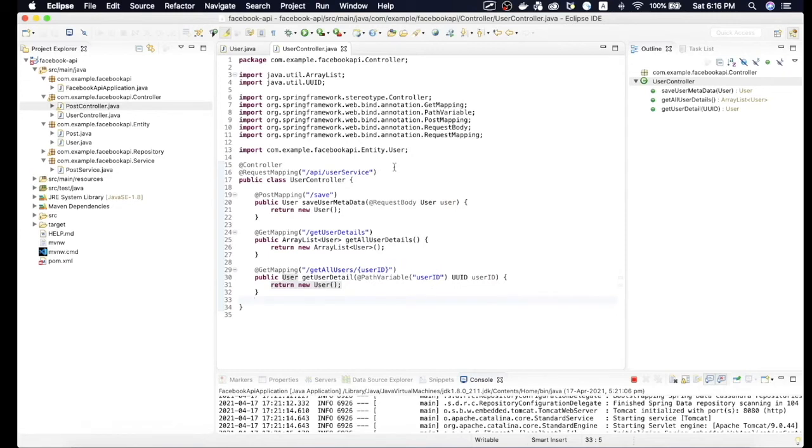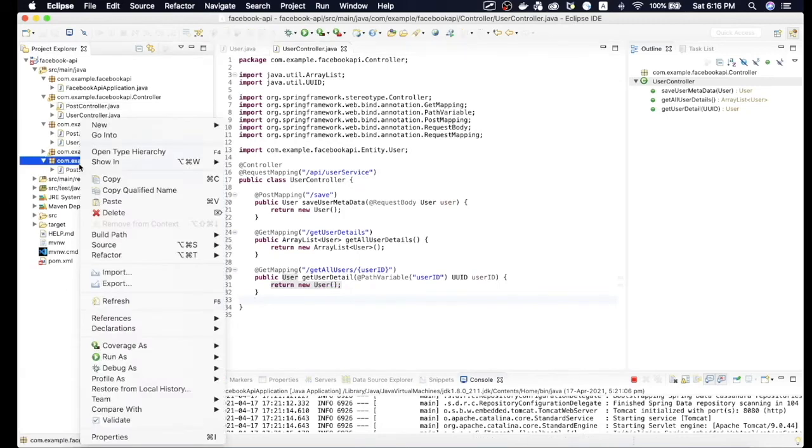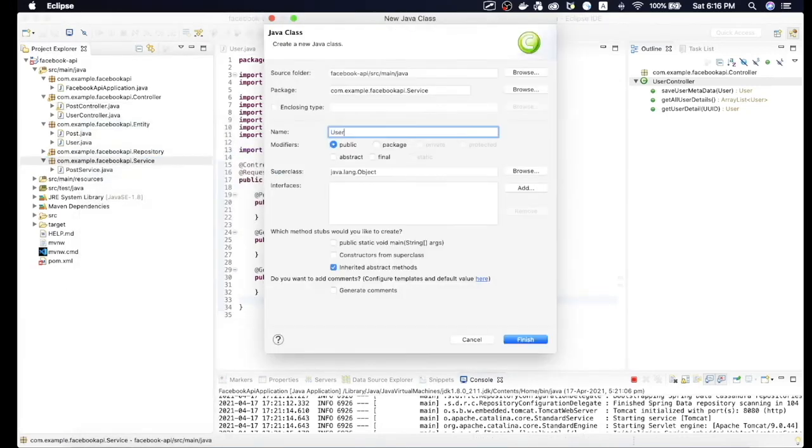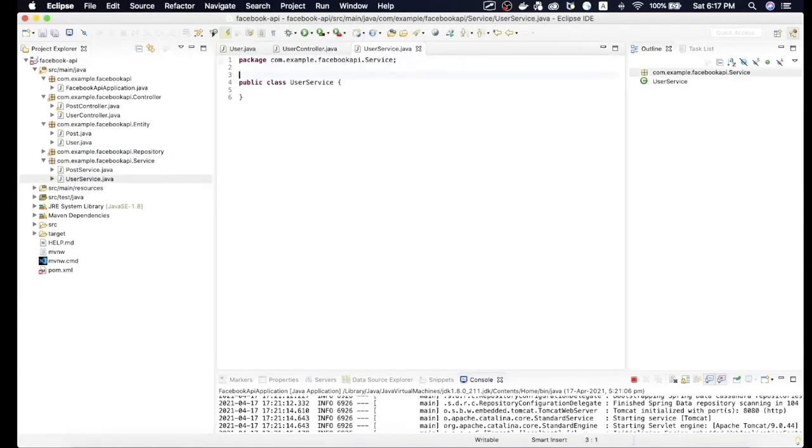So since right now we are done with our controller class for our user service, let's create the service class which will hold all the business logic for each and every method that we have defined in our controller class. So for that, we will be creating a class called service class. And let's annotate it with the annotation called service. So the first thing that we have to do is we have to define three methods for handling all the URLs that we have defined in our controller class.